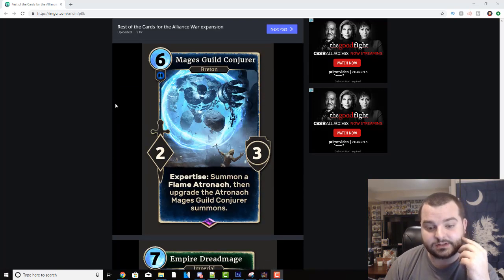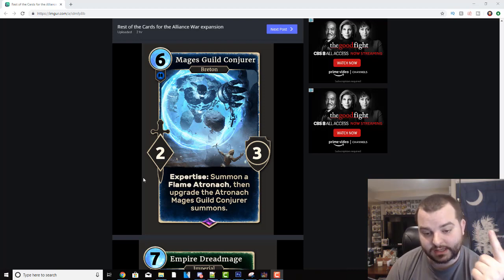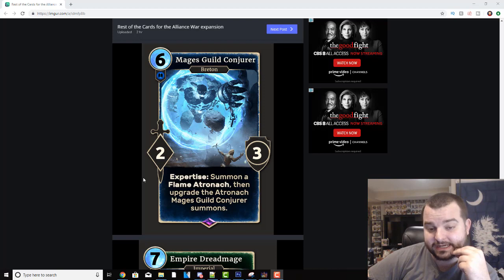Next up, we've got Mage's Guild Conjurer. 6 cost 2/3 with expertise, summon a Flame Atronach, then upgrade the Atronach Mage's Guild Summoner summons. So I'm assuming that it goes Flame Atronach, then Frost, and then Storm. But I wonder how high this goes. So if it goes by the traditional Atronachs that get pulled by like High Rock Summoner, it would be Flame, Frost, and then Storm. I don't know if it would go up to Lava, because Lava doesn't get pulled by High Rock Summoner. So it's one of those things that remains to be seen what this card can do.